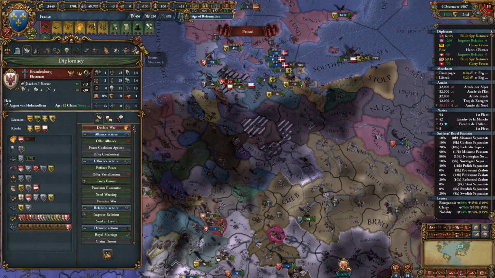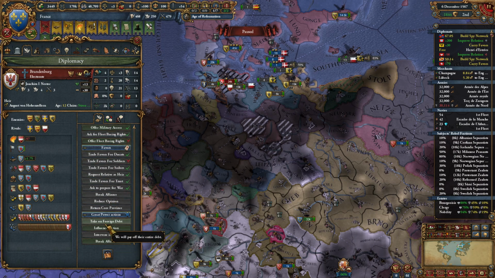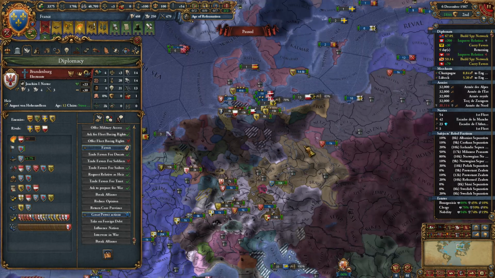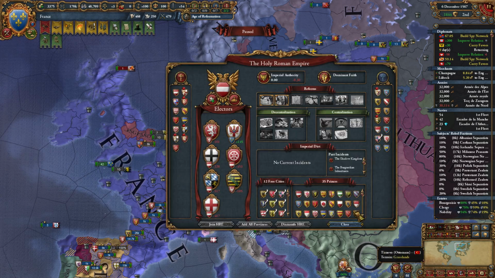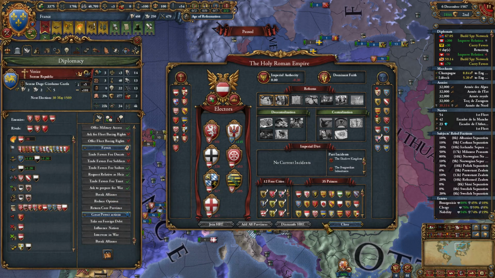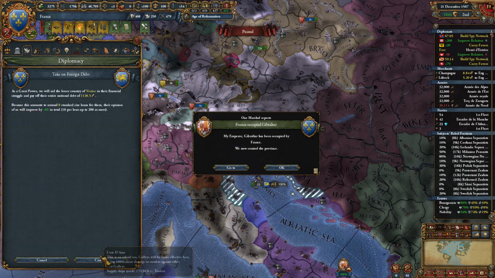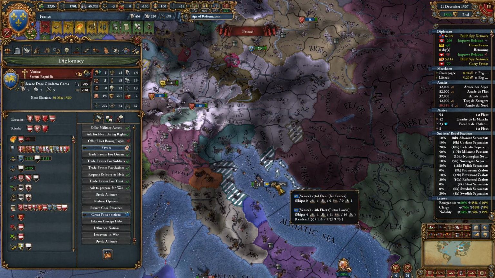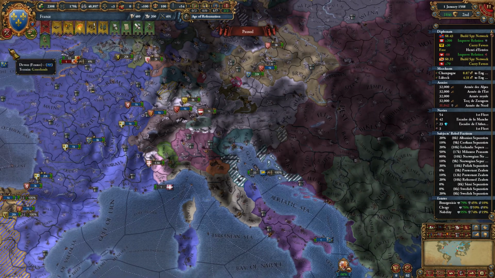Yeah, hopefully Brandenburg can fight their way back. I'll give them some money. Who else is in the Protestant League that would be worth boosting? Venice. You know what, Venice? How about you guys get some money too? Do some damage to Austria. I would like it a lot.